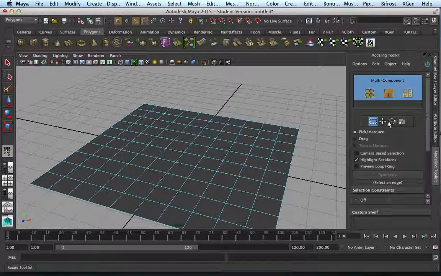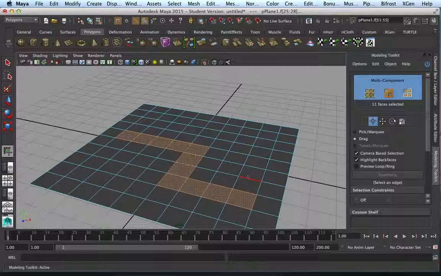You also have several different tools here. This first one is the pick or selection tool. So with this tool selected, I can click on faces or edges and it'll select them. If I want multiple ones, I can hold the Shift key and click on what I need and it'll select them. If I use the drag tool, so Q brings you back to selection, it's sort of like a paintbrush. You can paint over the selections that you want. So in this case, I want to select some faces going across, so I can left mouse click and drag. Now I have these faces selected.